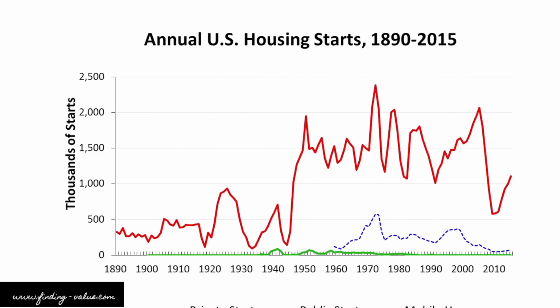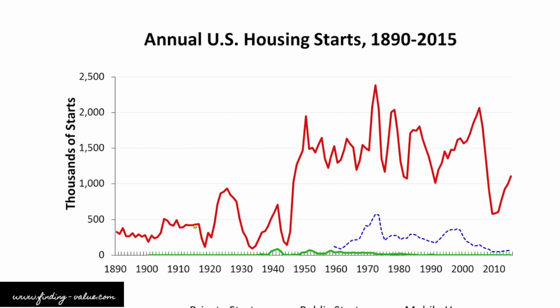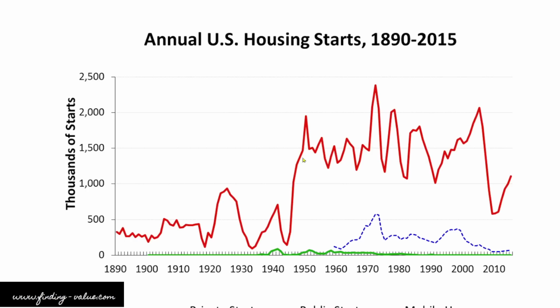So if you were to look at inflation rates, what I'm proposing is you're going to see higher inflation rates in the 1920s, higher inflation rates here in the 1940s and 50s, because we are at an entirely new level up here. So if you look at the inflation rate, you had inflation in the 1920s here, not too bad. It wasn't a huge run up compared to what the average was. We just went a little bit above the average there. This was a massive run up in the 1940s and 50s. So what you're going to see is large inflation here in the 1940s, even 1950. It came back here and paused a little bit.